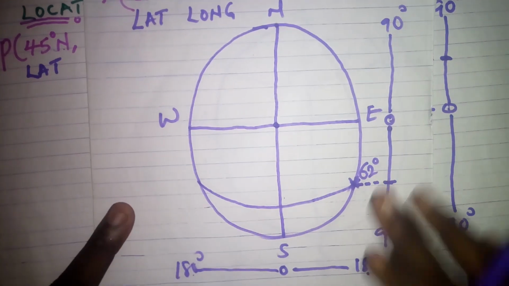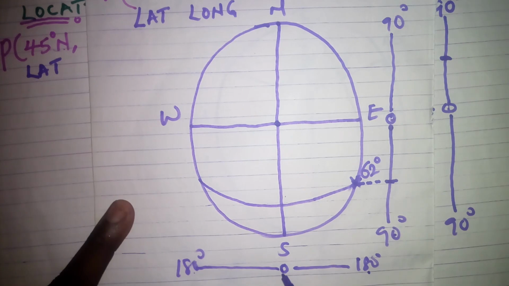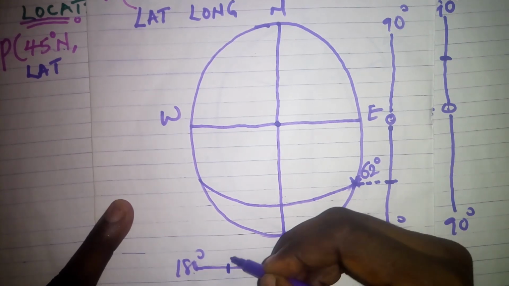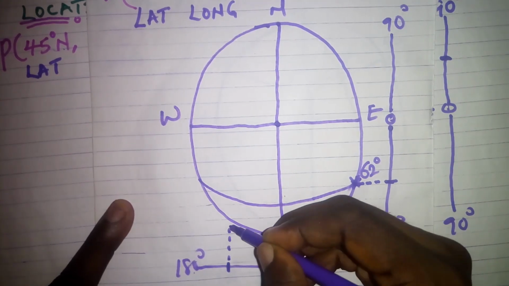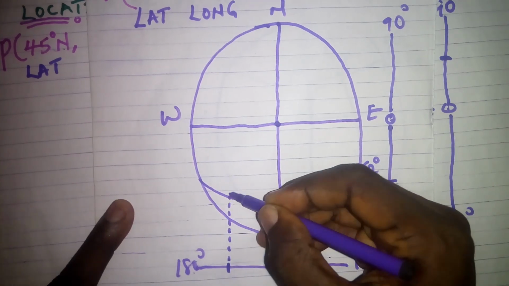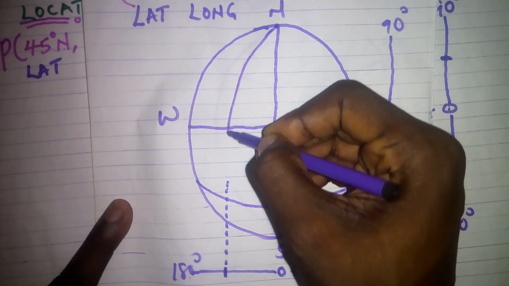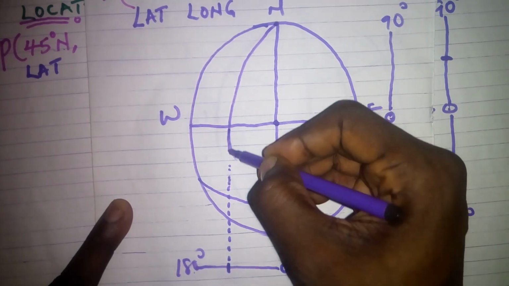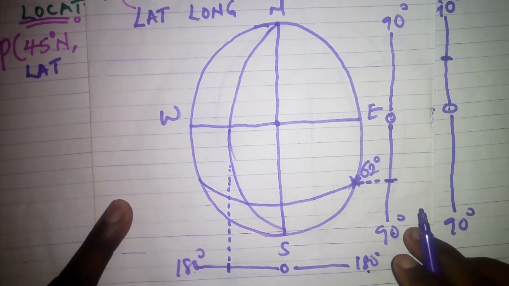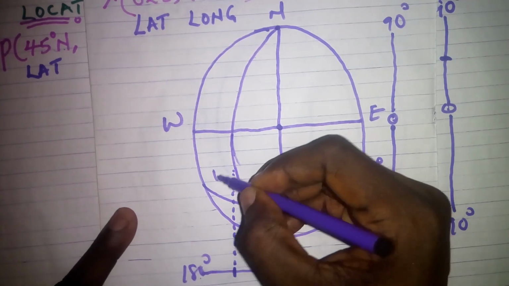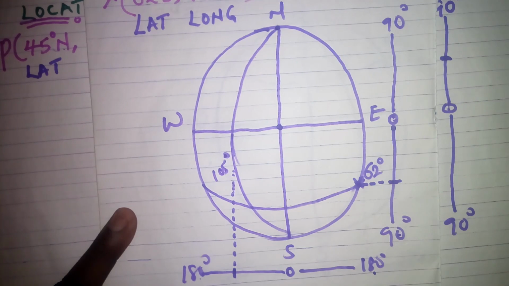So where will 105 be between 0 to 180? Midway is 90, so 105 will be somewhere around here, just a rough sketch anyway. Then you trace it out to the sphere and make sure the curve passes through this dotted line. So the curve you're going to draw will also touch something like this. Yes, this is okay. So this is 105 degrees.